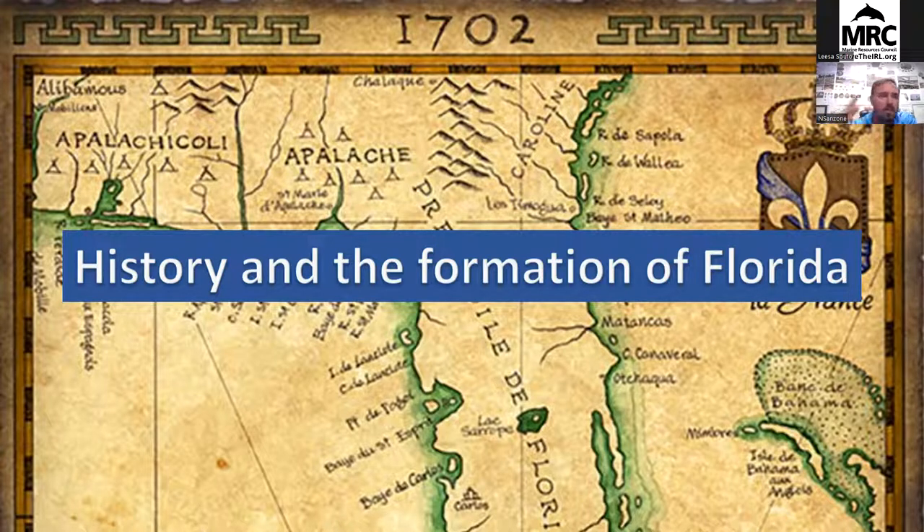It was ocean currents that moved a lot of that material and deposited it on top of what is the limestone aquifer system of Florida. That limestone aquifer took millennia to form over the bones of fish and different organisms — that's the Florida aquifer system. Built on that alluvial material from the mountains, sea level was rising and falling over 12- to 32,000-year periods across those three million years, creating and eroding coastlines. It's the mangroves — red, black, and white — that helped form some of those first little islands and create the state of Florida, accumulating sediments and building land. We can see that today in our Indian River Lagoon ecosystem.